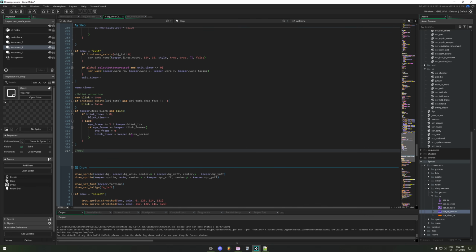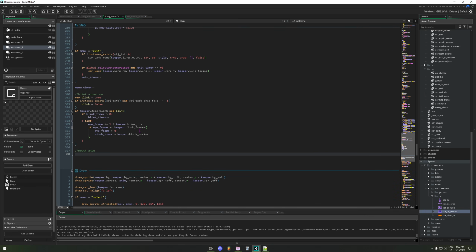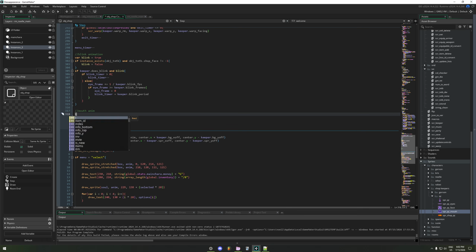Then we have mouth anim, which is if keeper.simple_mouth.